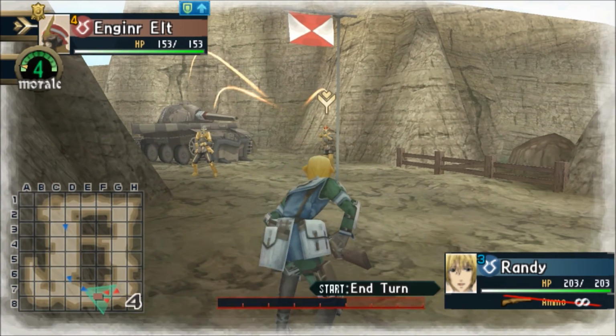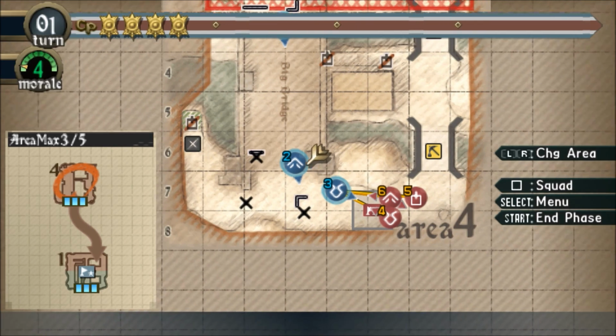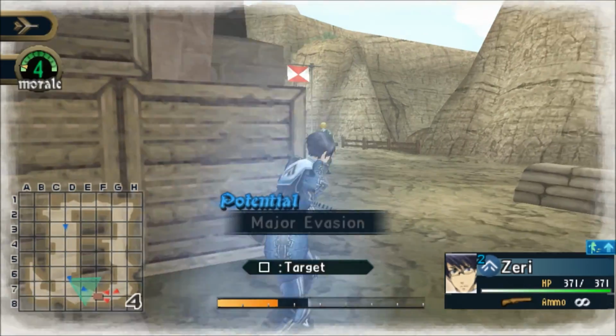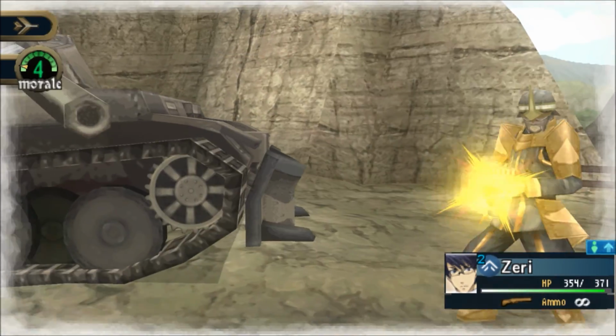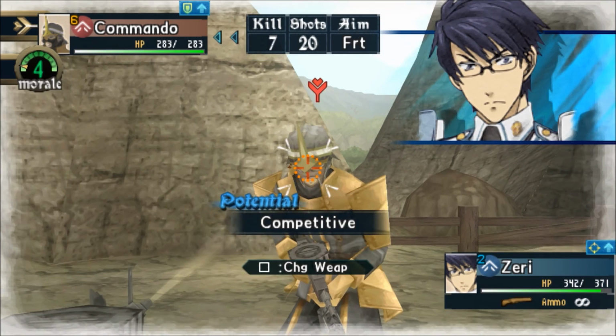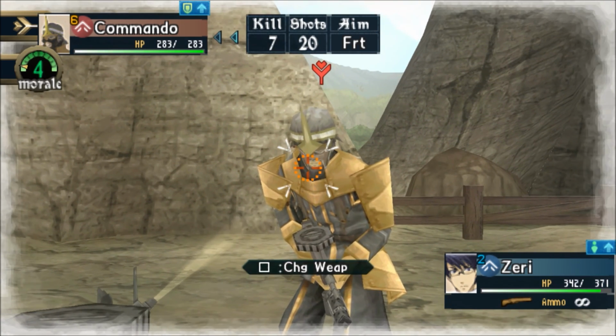Okay, now what? Am I going to be close enough? I don't think I'm going to be close enough. I kind of want Zeri to get some help here if I can, and take over these two things. And then I'll worry about the other things. And great. Major evasion! Oh, jeez. Okay, slow down just a little bit here, Zeri, and then you don't lose either? My gosh, Zeri, you are truly the best.